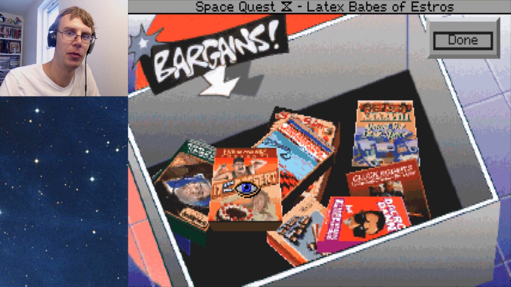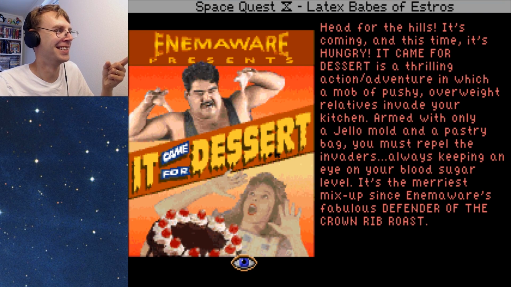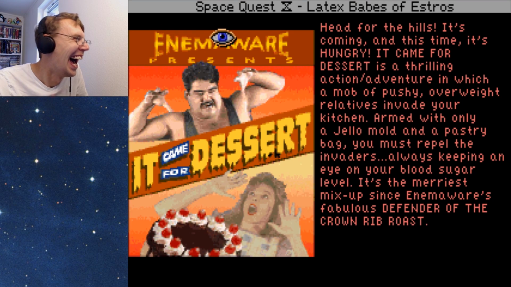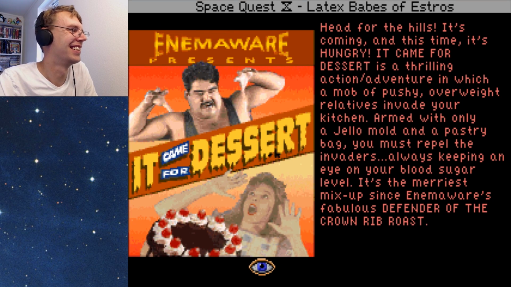Does anyone remember Cinemaware? And it came from the desert? Well, this is... Head for the hills, it's coming, and this time it's hungry. It Came for Dessert is a thrilling action-adventure in which a mob of pushy, overweight relatives invade your kitchen. Armed with only a Jell-O mold and a pastry bag, you must repel the invaders, always keeping an eye on your blood sugar level. It's the merriest mix-up since Animaware's fabulous Defender of the Crown Rib Roast.